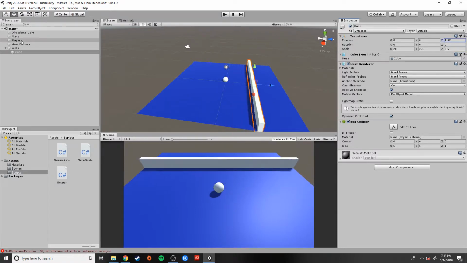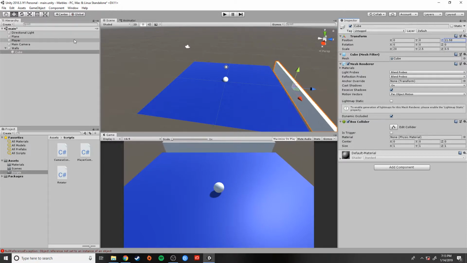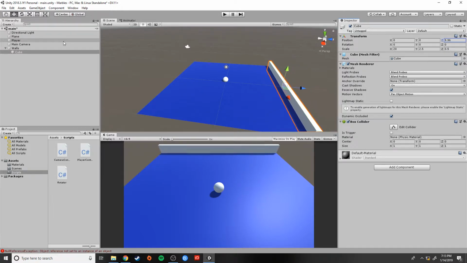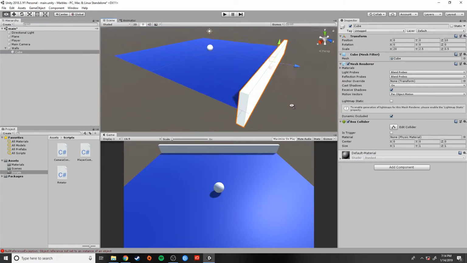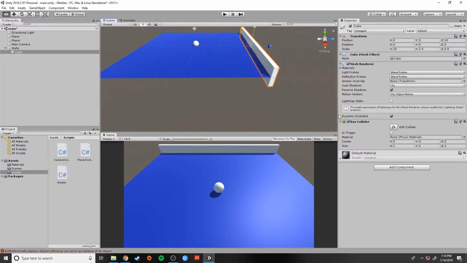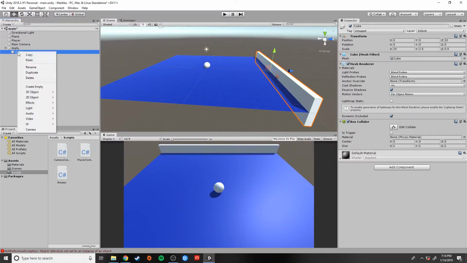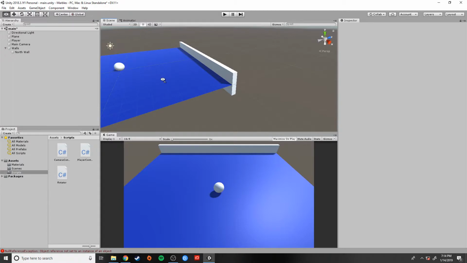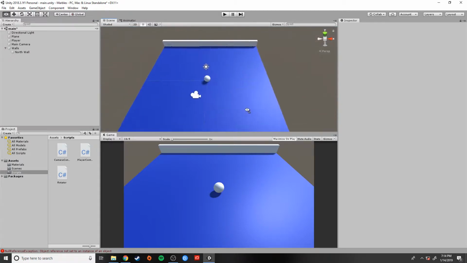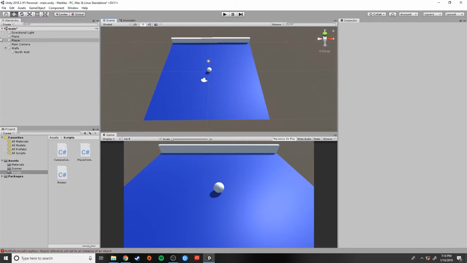I'm going to bring that up to, let's see, what's a good position for the wall? Let's say at about 10. Looks good. Doesn't look like anything's interfering over here. It's pretty much perfect, so we'll put it right at 10. And we're going to call this north wall. Let me reorient myself so it's a little easier to see what we're doing. All right, so now we have our north wall.